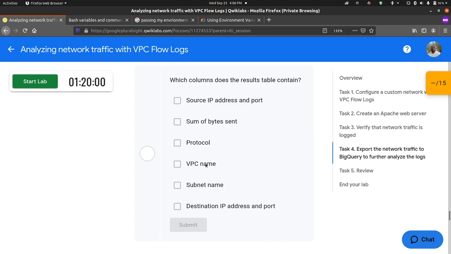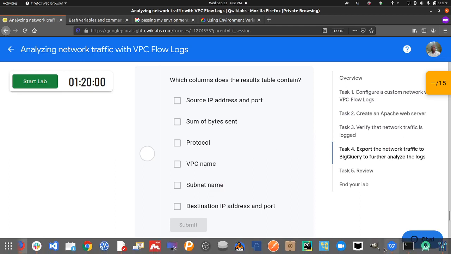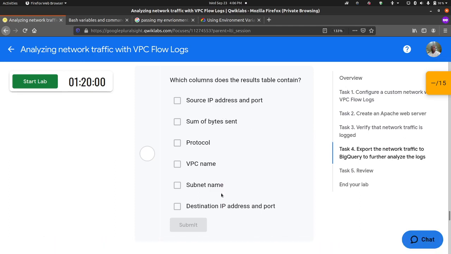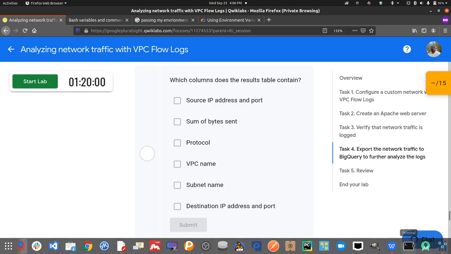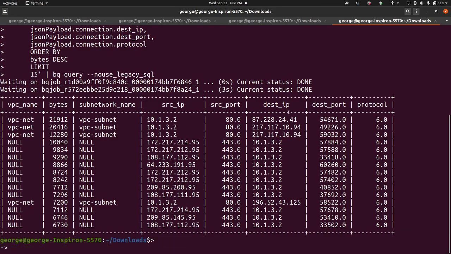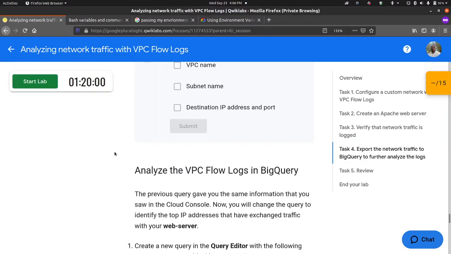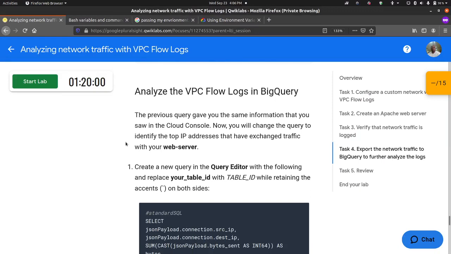Bytes sent, subnet name, destination IP, source port, destination port, source IP, subnet name, the total bytes, the VPC name, the protocol, and all that. So that is taken care of.